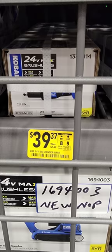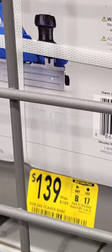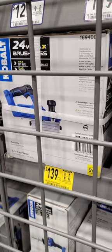Item on that is 1332914. They are still out there. This one is in Raymore, Missouri. The 24-volt planer in the Cobalt line, $139, down from $159. Item number on that is 1694004.